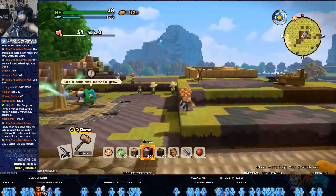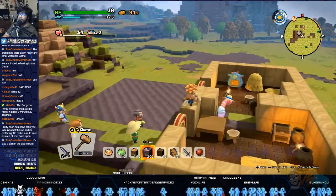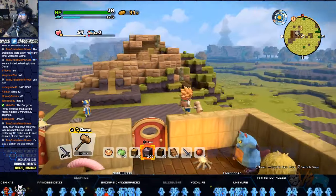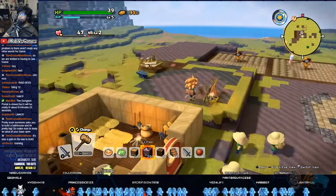Damn, you got hella far in DB quest builders. DB quest? Farther. What? They are coming.